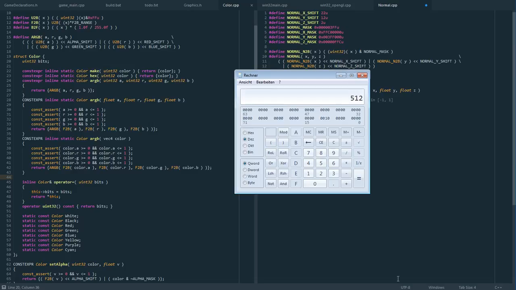And if I do this, negative numbers can't reach 512.